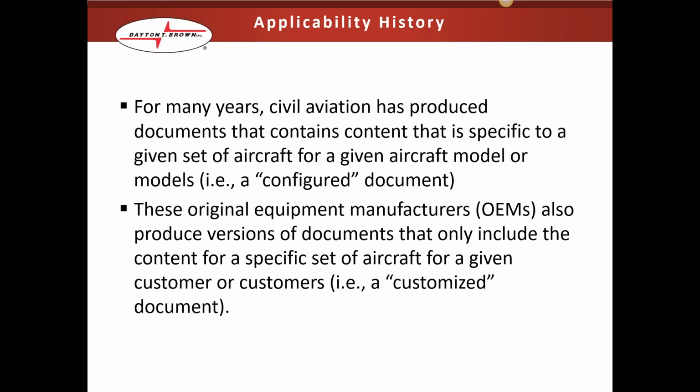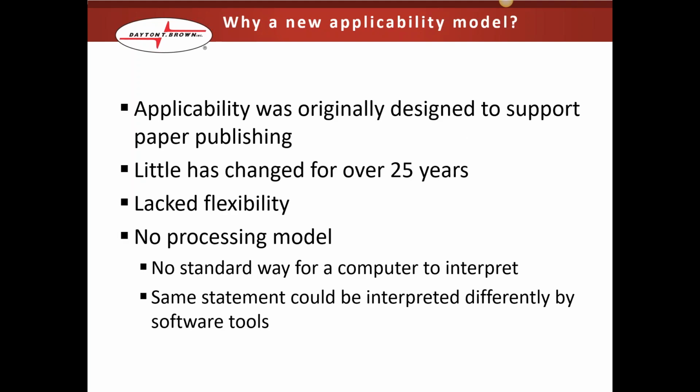So for a number of years, for a long time, we have been building software solutions at the OEMs to be able to do this configured document. And then when civil aviation came along to S1000D, we looked at the applicability model and went, ooh, this doesn't work for us. And we need to provide these configured and customized manuals for us to even consider using S1000D. So something had to change, and that's kind of why applicability is the way it is today.